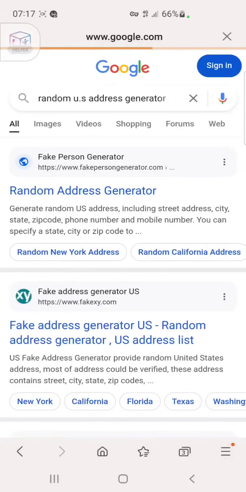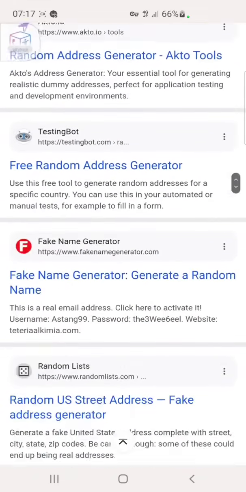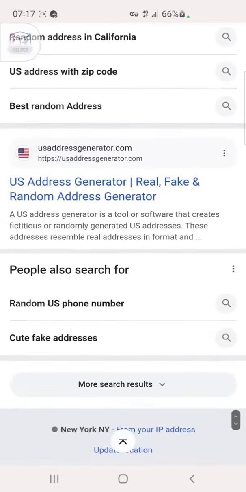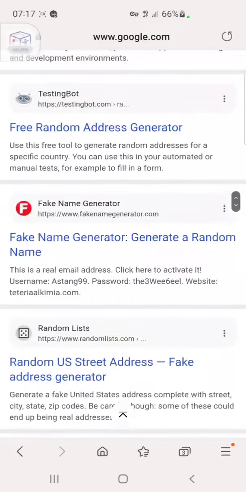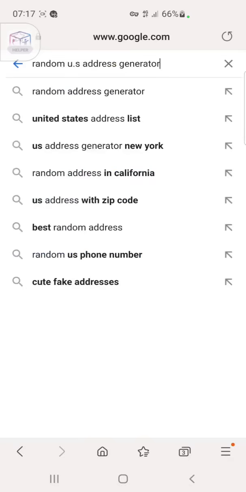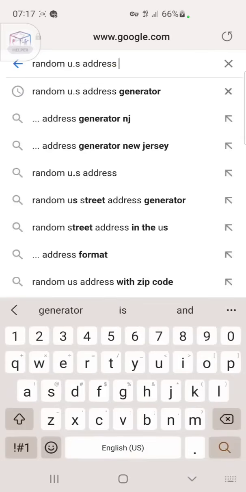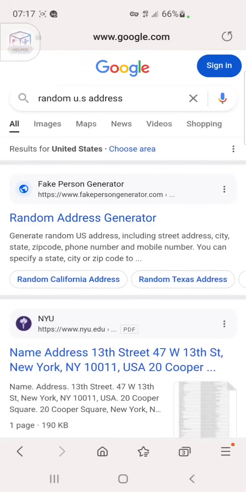So this is what I'm going to search, random US address generator. You go to this very website in particular. Okay, I made a mistake. Random US address. Forget about generator.